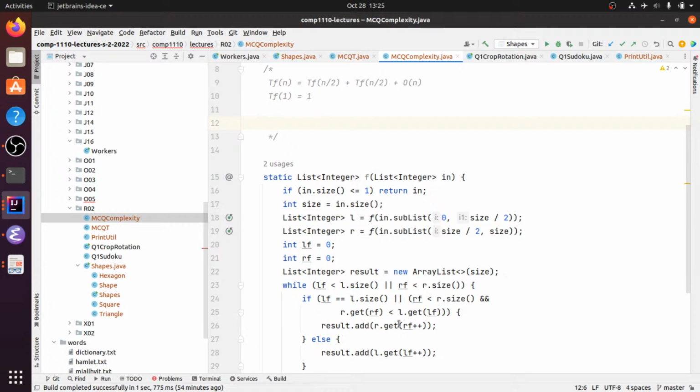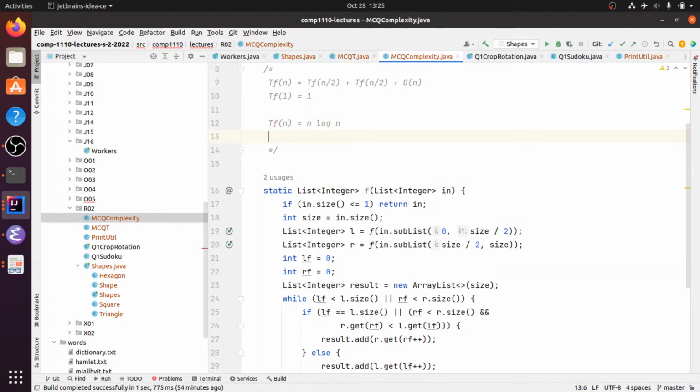But if you didn't, you could hypothesize that the answer might be n log n, and see where you go with that. So if we say that d(n) is n times log n, then this is true of the base case because it's just constant. Any function will satisfy the condition that the complexity of a constant input is constant.